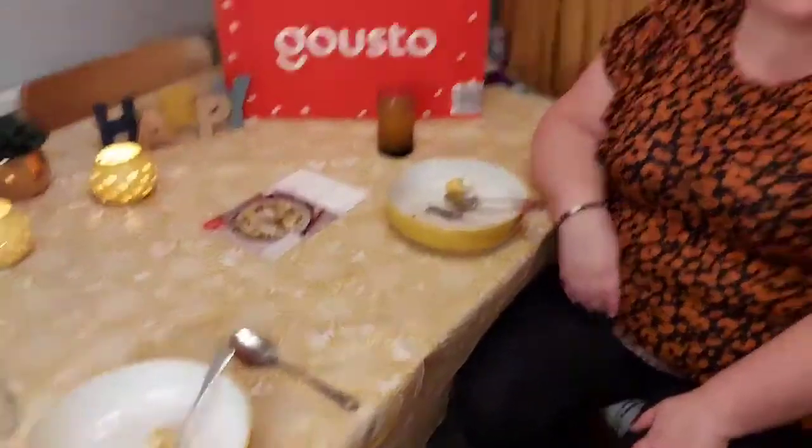Right, so we've eaten our dinner and two empty bowls again. Really, really enjoyed it. It's a shame we didn't get to eat all of it because some of it was stuck to the bottom of the pan. But hey ho, it was really nice. The fish was tender, flaking. It was all really nice and the rice was nice and soft. I really, really liked it. You could taste the lemon throughout it, and it was nice and creamy.